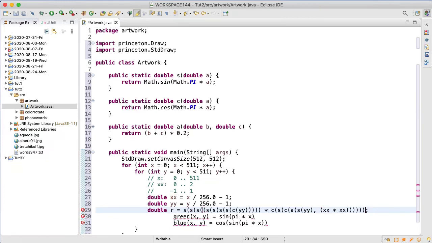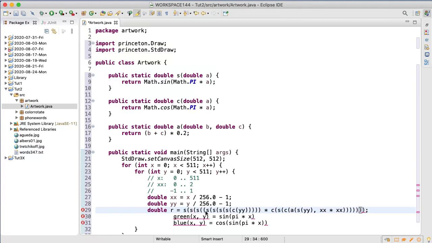Too many brackets. Okay, let's do that one by one. I don't need to bracket around x times x. So that closes average, cosine, sine, cosine. And do I still need a bracket? Yes, 2, 3.